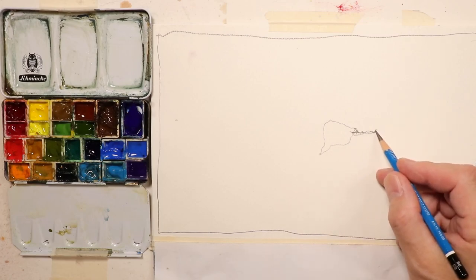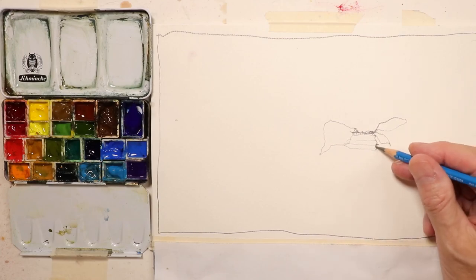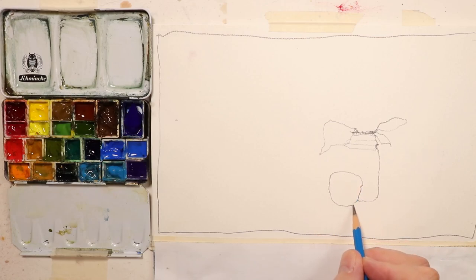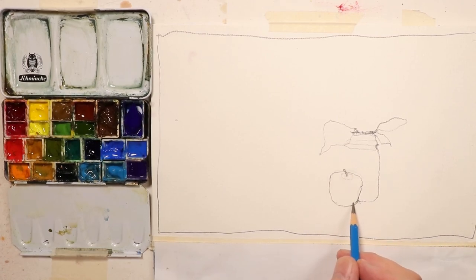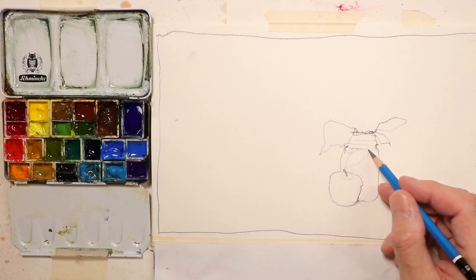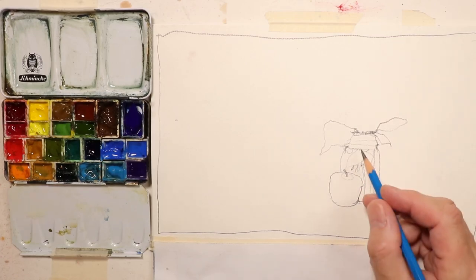I'm just going to try to simplify, and it's the green apple there. Okay, so we have a green apple there. And then this here is that. And there's some leaf forms inside the mason jar. So we have a mason jar here. Just put some indications of some stems inside the mason jar and leaf forms.